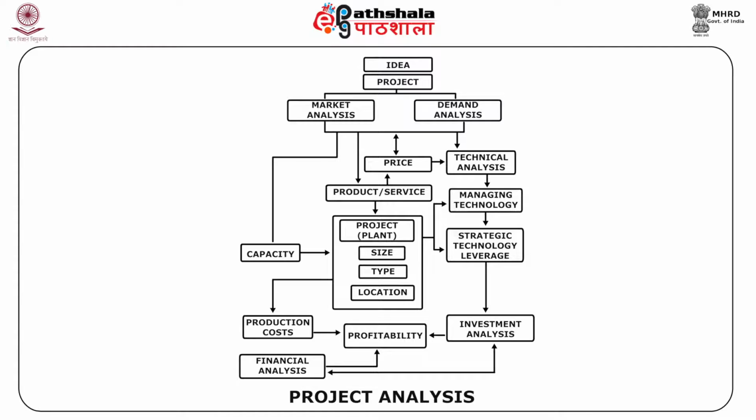Product services is further divided into project, that is plant size, type and location, and technical analysis constitutes managing technology and strategic technology leveraging. Now, the project plant is further subdivided into production costs, which can include profitability, and the technical analysis further leads to investment analysis. Now, product cost and investment analysis plus financial analysis all will lead to profitability.